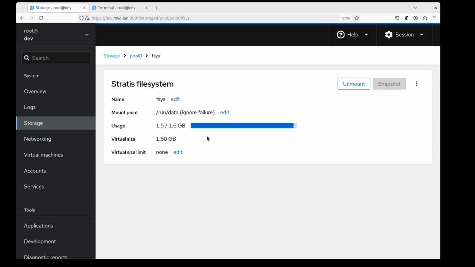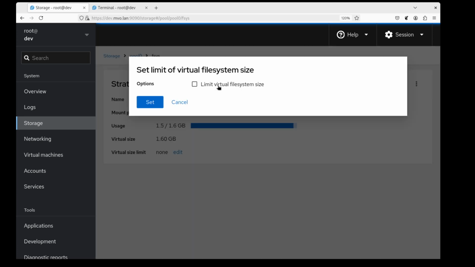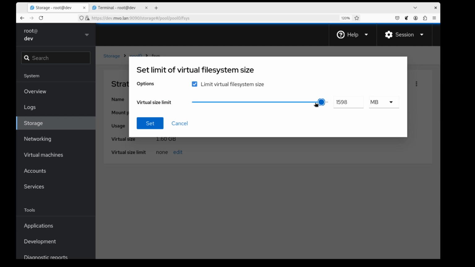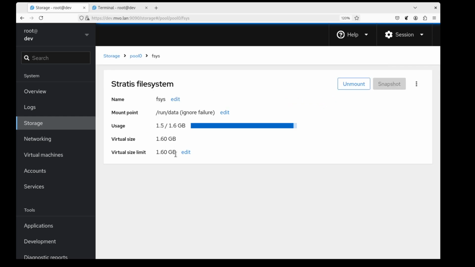And maybe you don't want that, so you can set a size limit here. It can never be smaller than the file system already is, and it can also not be larger than the pool. So this thing is now as large as the pool can be, so we can only set the same value here.